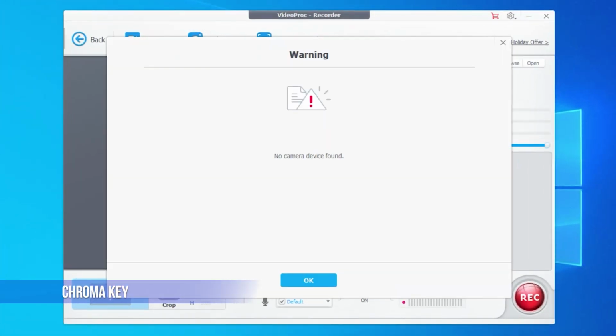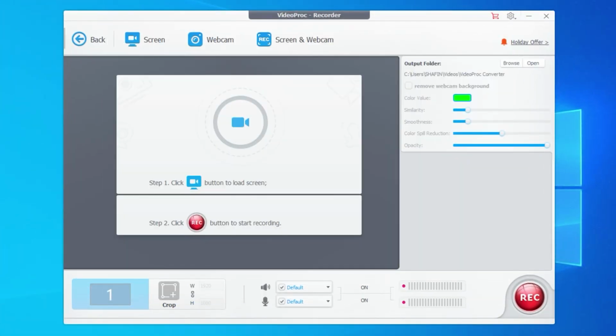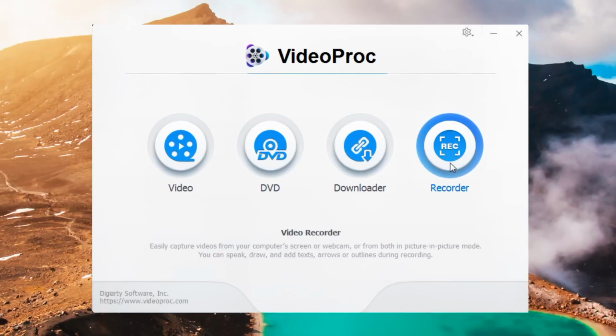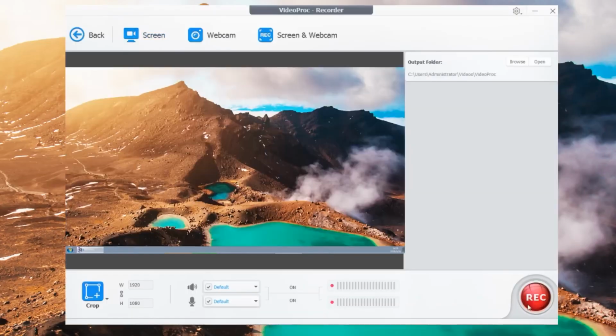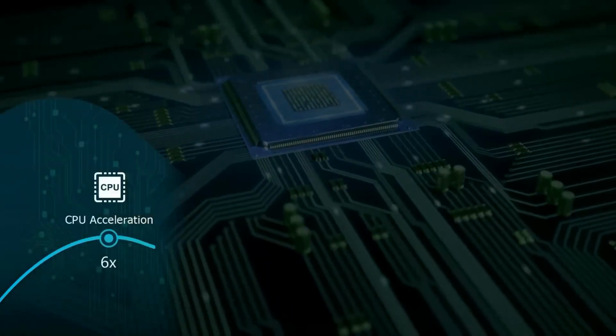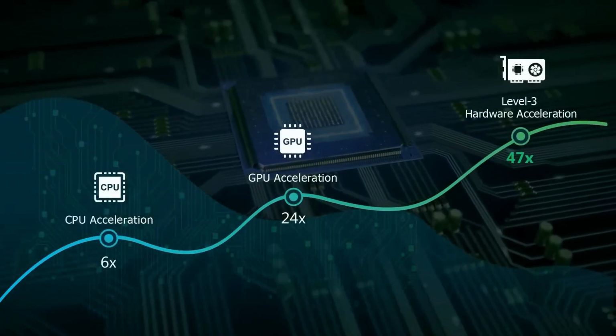Speaking of chroma key, VideoProc Converter has this feature too, making your recordings more appealing by adding yourself or some special effects to the background, as well as grabbing viewers' attention and increasing interaction. Moreover, you can modify the green and blue screen parameters to yield a more natural result when there is any color spill.